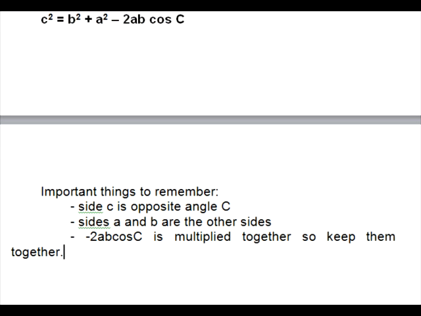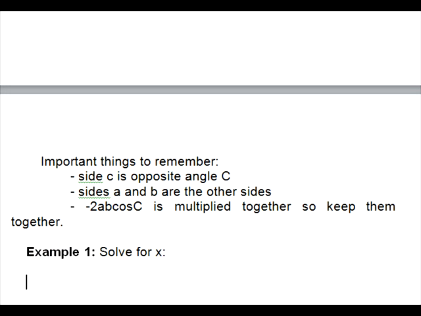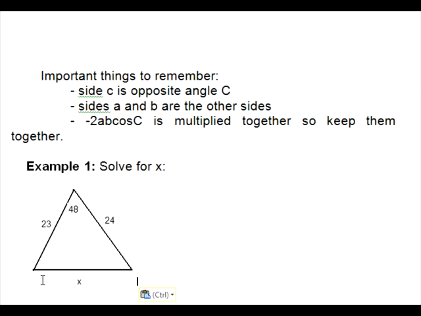Alright, welcome back. Example 1 is going to simply say solve for x. I will take you through the first example, then I will ask the class to try one for themselves. If the supply teacher could then hit pause while they're doing that, I'd appreciate it. There's a triangle. Please don't go by the scale, please go by the numbers on there. I have 120, side 23, one side 24, a 48-degree angle, and then x.